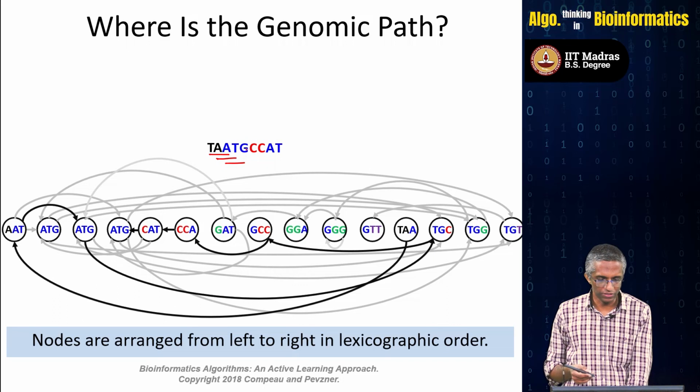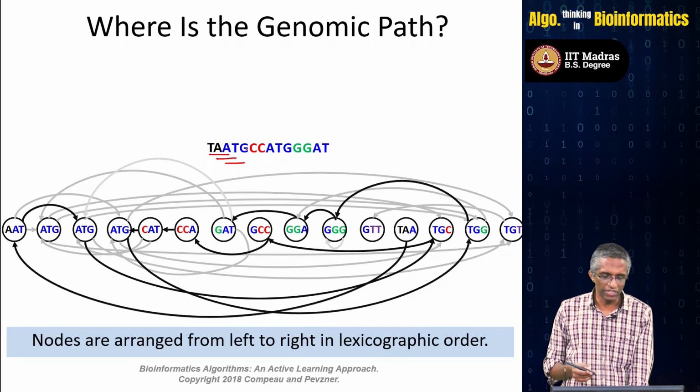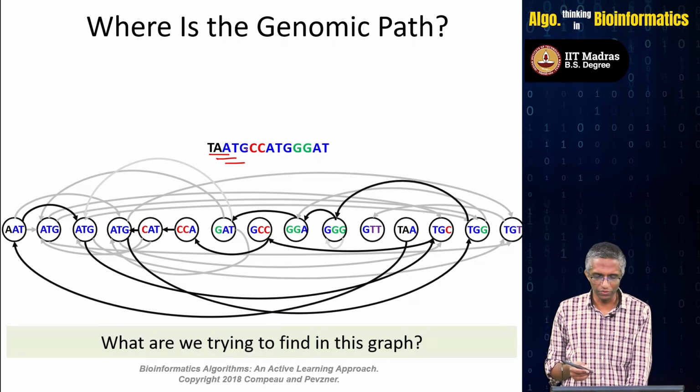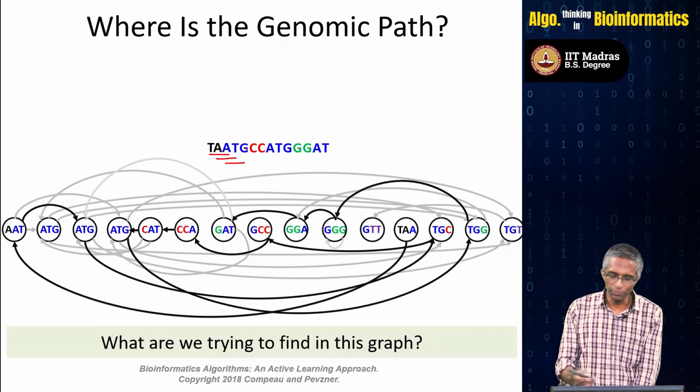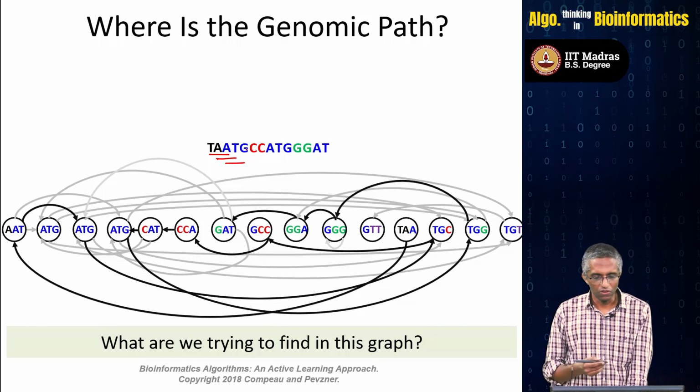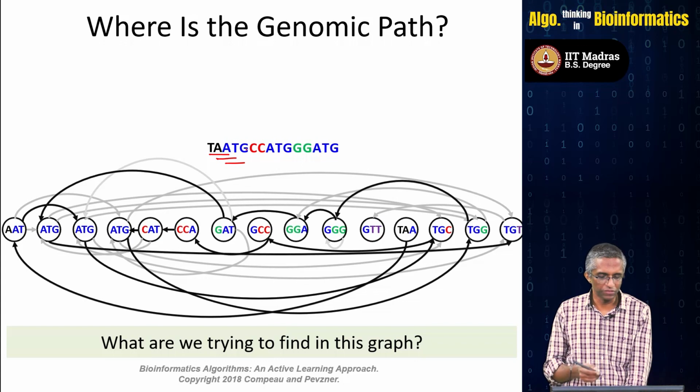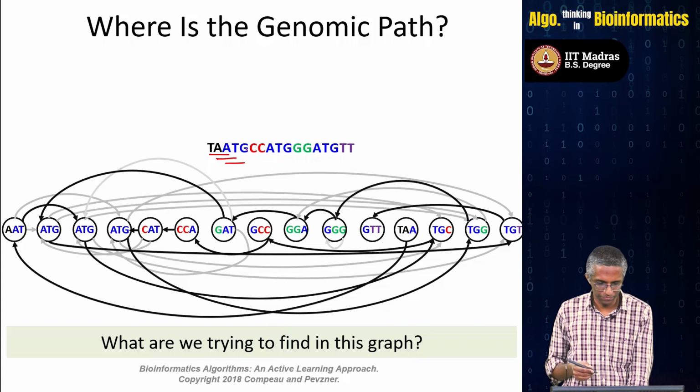And let me just run through all of this. So you're picking up one k-mer at a time, and that means you're adding one letter at a time to the genome. Okay. So we are trying to find this path that covers all the nodes in this graph. Okay. So we keep going. So we are walking through the graph. We are finding a path, and we are trying to touch all of these vertices or nodes in the graph.